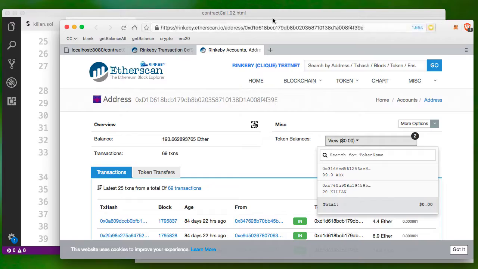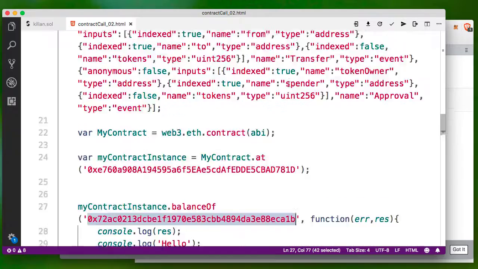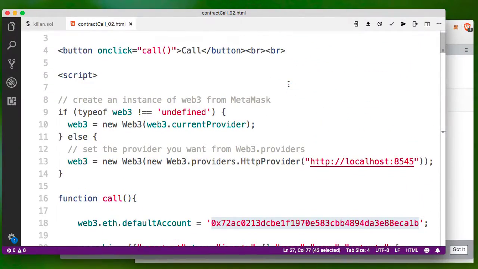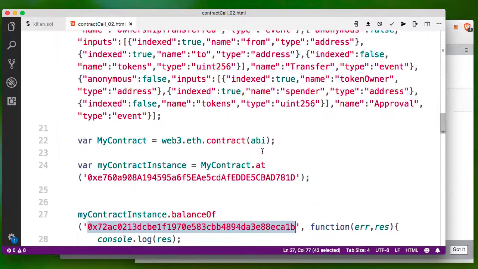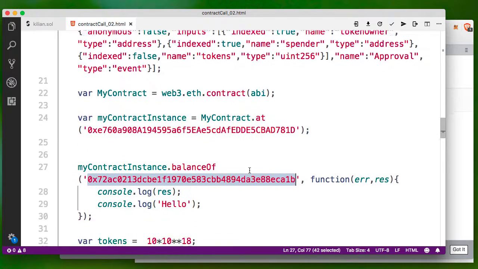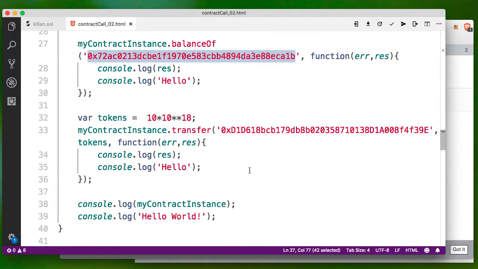So this is a simple demo on how to create an instance of the contract within your JavaScript on the web page, after which, as I mentioned, you can create the instance of the contract, and then you can call the functions that you have on the contract, as you can see here. I'll go ahead and share my code, and I'll wrap it up for this one.